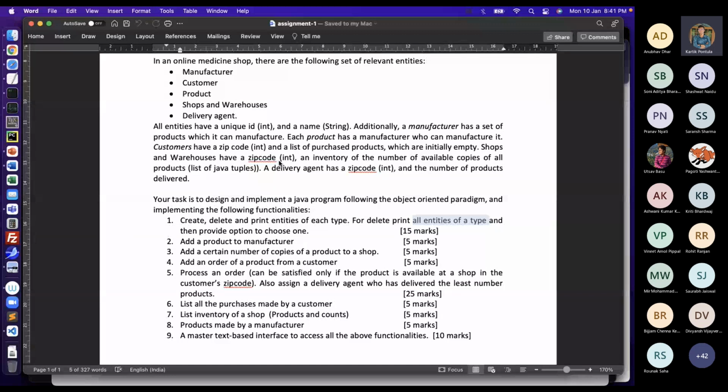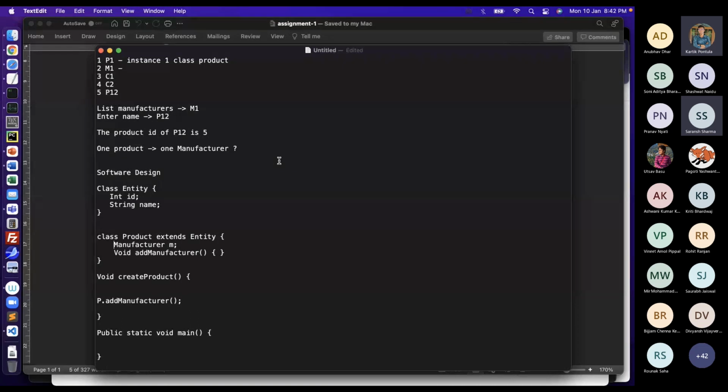The other thing you can do is delete the manufacturer, but in the product you make the pointer to the manufacturer null. Then you know that the manufacturer has been deleted. So when you are trying to print the product, you modify your print function accordingly, to check that if the manufacturer is null, then you don't print anything there. Understood?